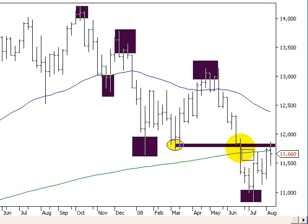If you remember from our last weekly video recap, this level through here, the 11,000 mark, is a good support level on the Dow Jones chart. So right now we're at a pretty significant resistance level, and we are really stuck there. It does look like we're going to try and get a bit of a bounce back to the downside, but we have had a rally to the upside as of late, over the last month now. But please, this is just a rally at the moment.